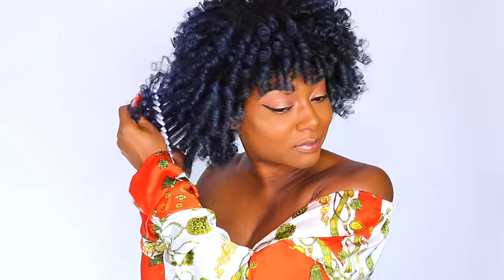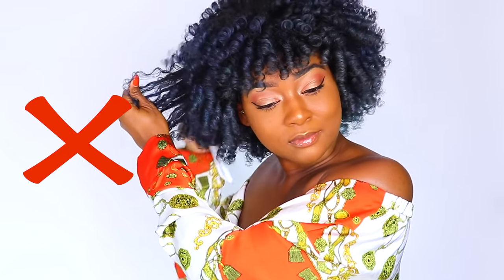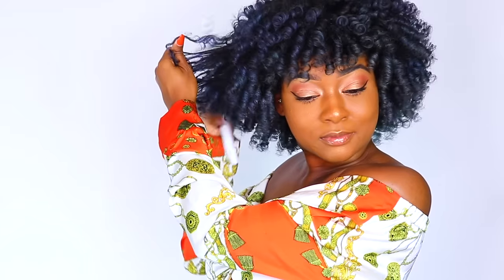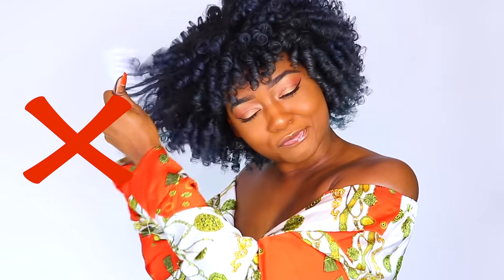I'm all separated now — ignore this faded color but look at these curls, they are just perfection! I just love a good rod set — this is my favorite style. Now it's time to fluff, which is my favorite part. I use a wide tooth comb, a pick, and a blow dryer to get my volume. Perm rod set don't: do not over-fluff your hair — if you're scared of frizz you have to decide between frizz and volume; evidently I choose volume. When picking your hair, don't comb through all the way to the ends like you're detangling — you want to just hit those roots. If you're getting a lot of resistance and popping noises when stretching your hair at the roots, stop because you're breaking your hair.